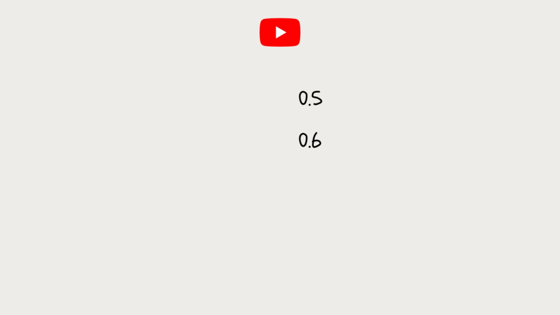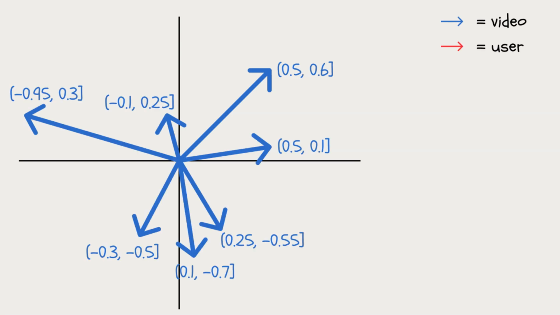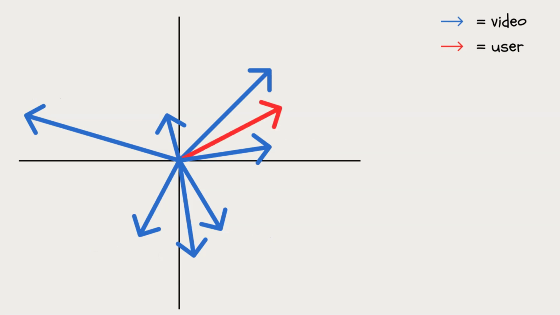But an easy way to think about this is imagine that each video has 2 numbers attached to it. The first number is how much the video is about gaming, and the other one is how much it is about science. We could then put this into a coordinate system and draw an arrow from the center to the video. And if we then just do this for every video, then we basically have a map of all of the videos. And when we then have a user, then we can draw a similar arrow that shows how much the user is interested in different things. So if the user, for example, likes a combination of gaming and science content, then these videos are going to be a good match. Pretty cool, right?